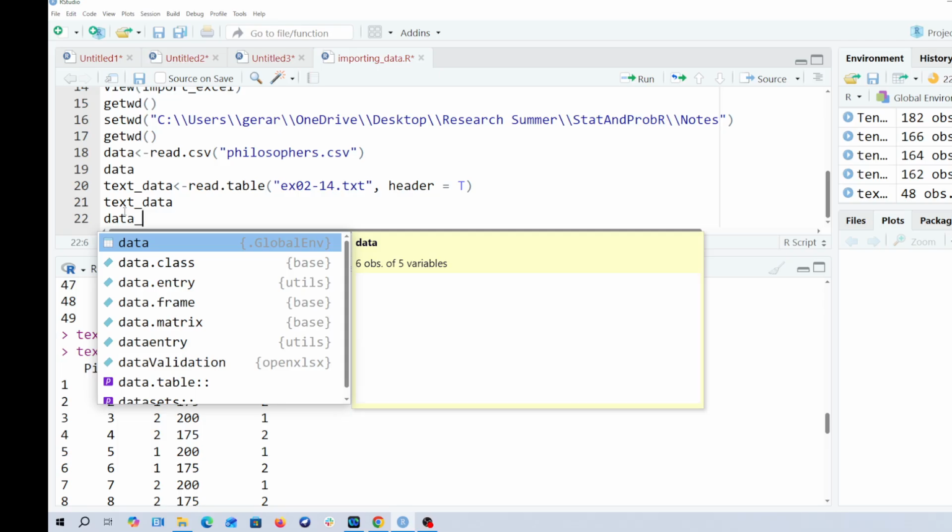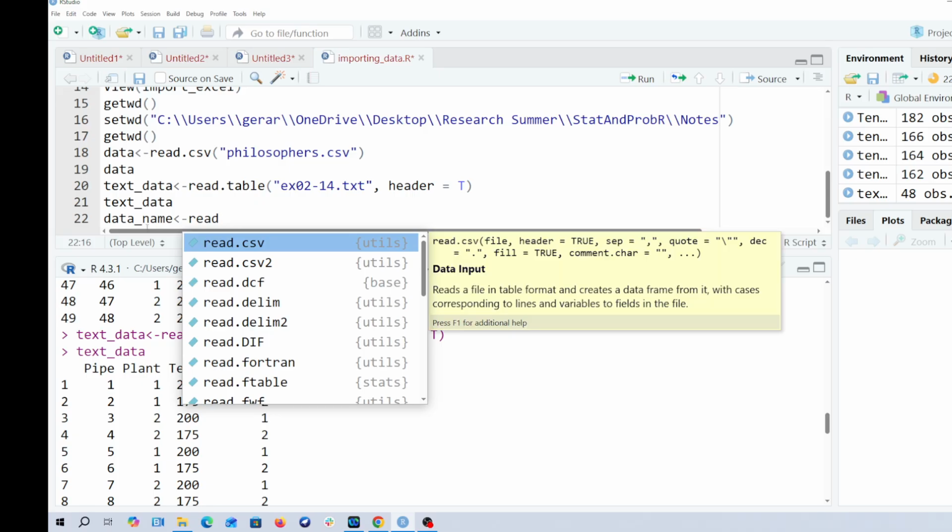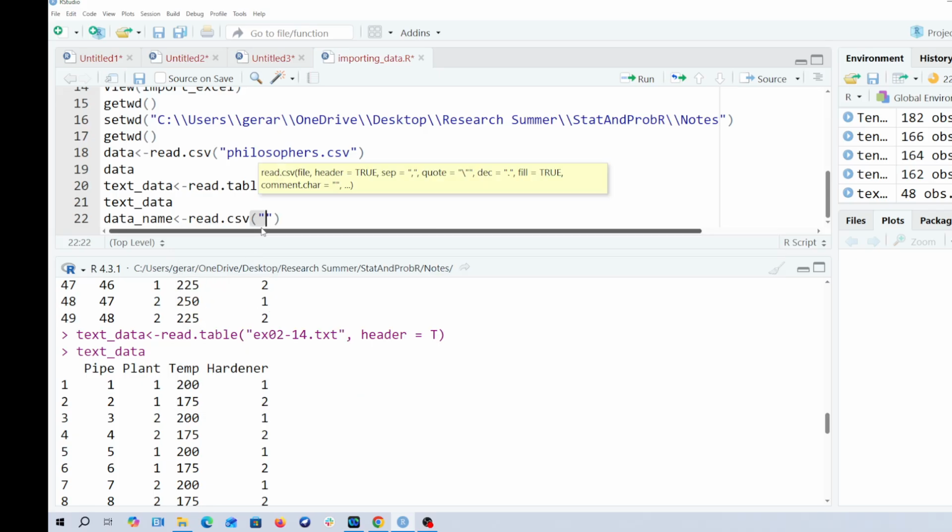Let me say data underscore name, and then I want to read another data set. That data set will be a CSV file, so read.csv. That data name I think is tree growth. Let me look for it.